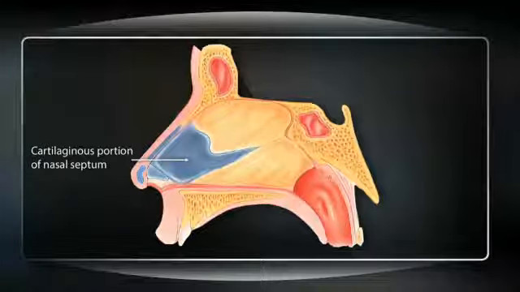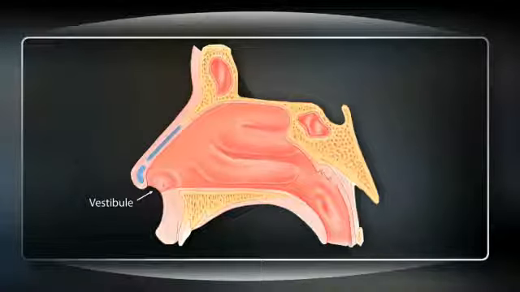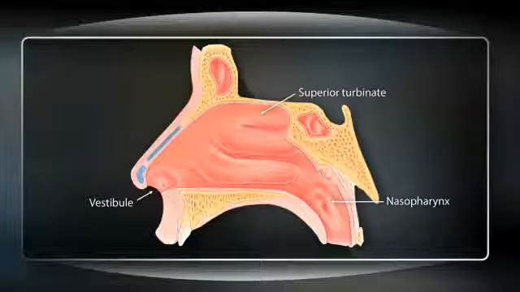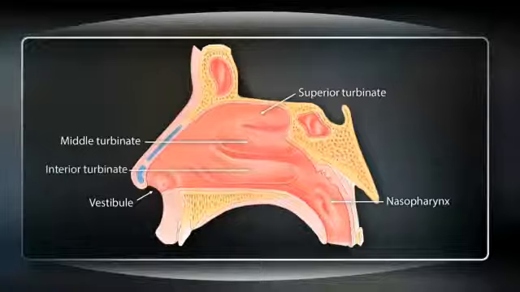Like the external nose, the nasal septum is supported by both bone and cartilage. The medial wall is covered by a mucous membrane well supplied with blood. The vestibule, unlike the rest of the nasal cavity, is lined with hair-bearing skin rather than mucosa. Air enters through the vestibules and through the narrow nasal passages to the nasopharynx. Protruding into the nasal cavity are the turbinates, curving bony structures covered by a highly vascular mucous membrane.